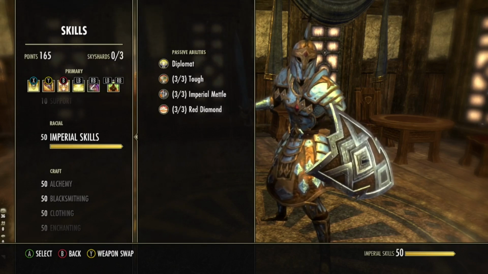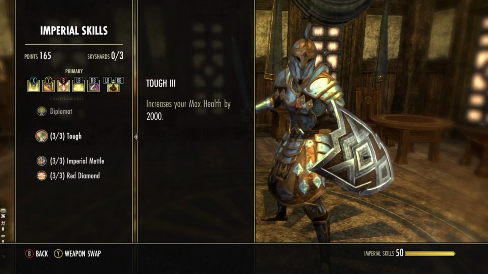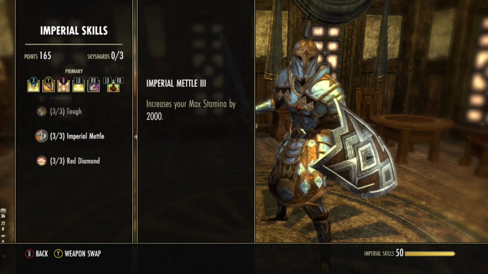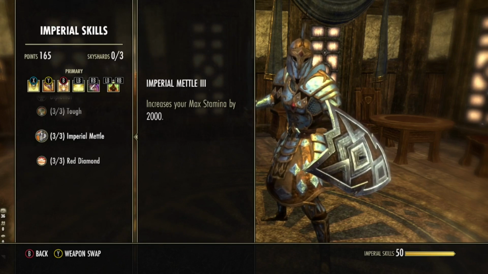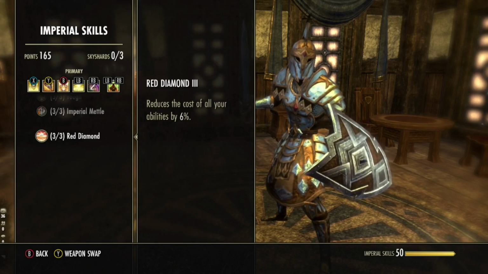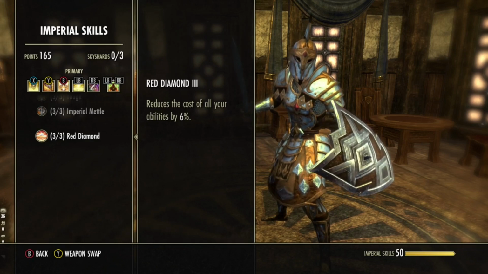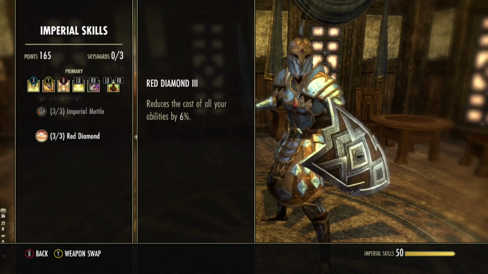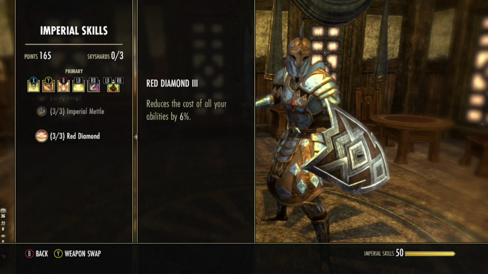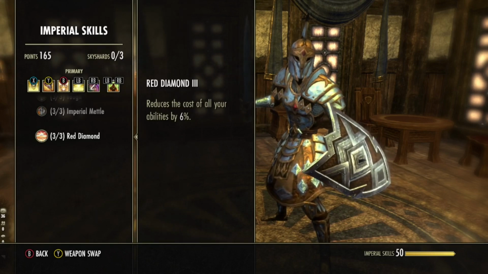But for me, I like the Imperial, and the reason I like to run the Imperial is we get a major max health increase by 2,000, increasing our max stamina by 2,000 as well. But for me, it's mostly the last passive here with Red Diamond. This will give us a reduction in cost to all of our abilities by 6%, which gives us better sustain on the Templar. Now, the one downside of the Imperial race is it's locked behind a paywall, so you will need to buy the Imperial pack in order to play the Imperial, which is the only downside of the Imperial.